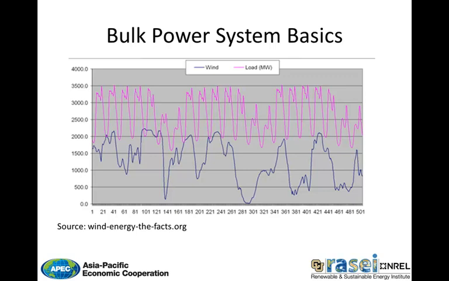So we need another class of generators to follow the ramp up of load in the morning and the ramp down of load in the evening. That's when we dispatch our natural gas generators — they have fast ramp rates and are more adept at moving their output level up or down according to instructions, though they cost more to run because of the cost of their fuel. On especially hot summer days, power demand may exceed the average load peak. For this, we have peaking generators, which are the most expensive assets on a kilowatt-hour basis and may only run a couple of hours every year. Their advantage is that they have extremely fast ramping capabilities. Peaking generators may also run on natural gas but use a different technology called a simple combustion turbine, or they might run on diesel. So we're using our cheapest generation — coal or nuclear — first, then turning on successively more expensive generators as needed to meet demand. This is called least cost system operation.